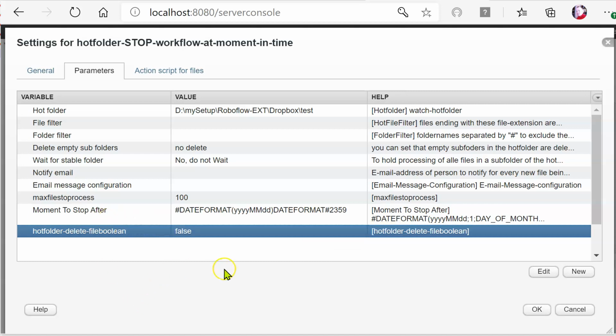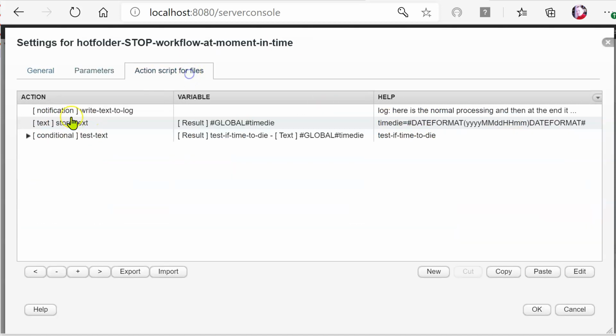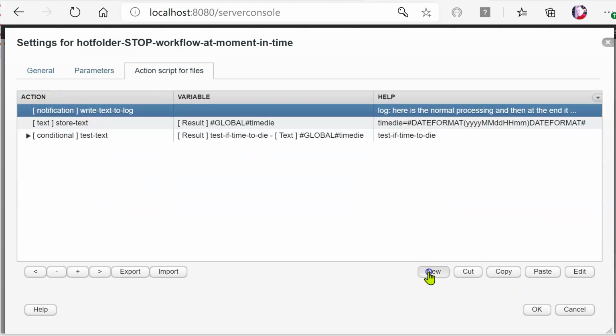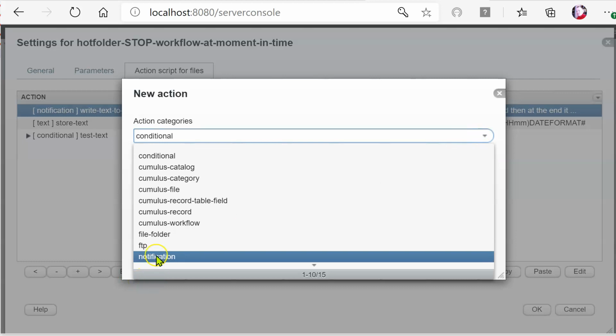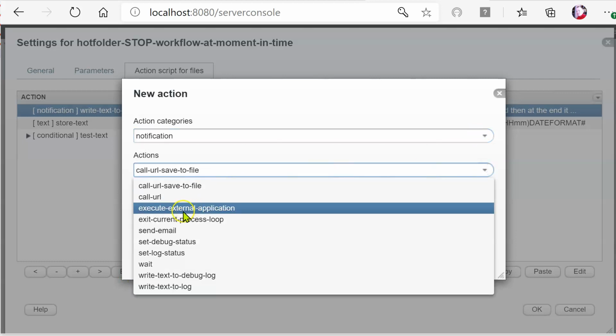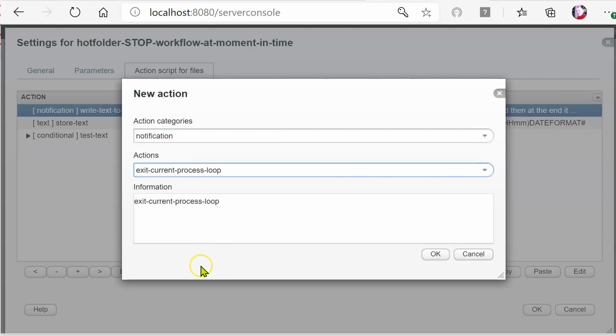Good. Then we come to another way of interrupting. You have a simple action that is called exit current loop process.